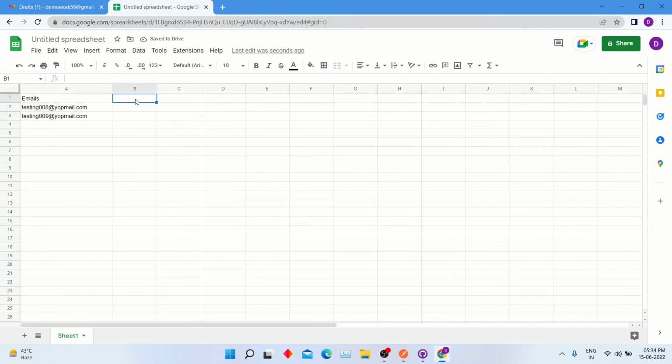In next column, write first name as column name and enter user's first name. Same as it is for last name also. Make column and enter user's last name.